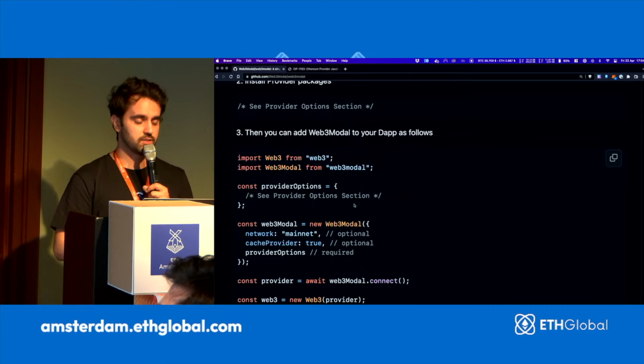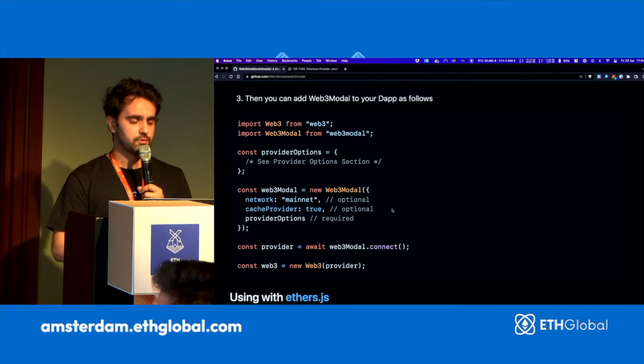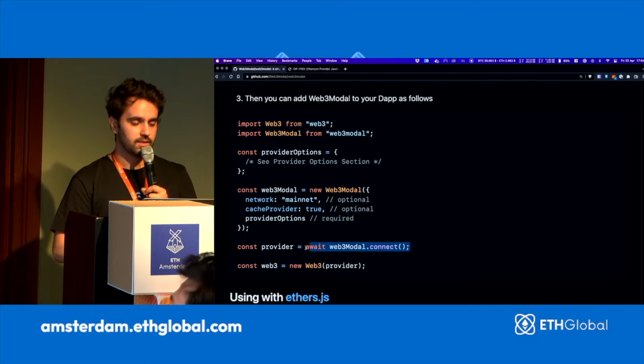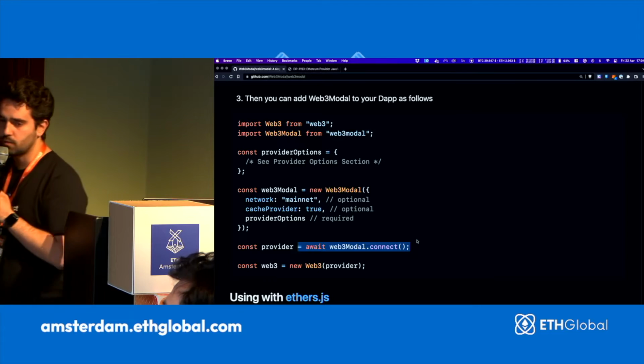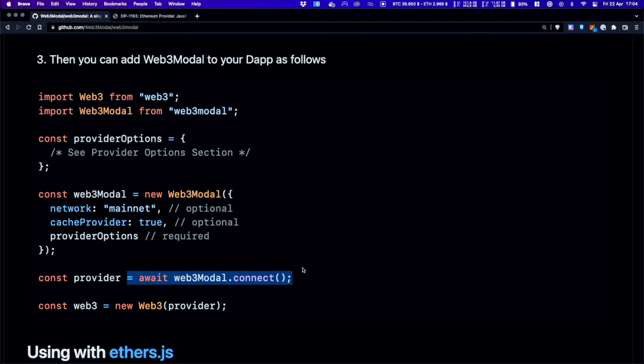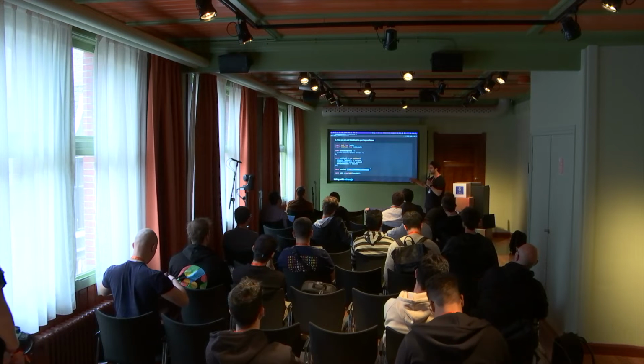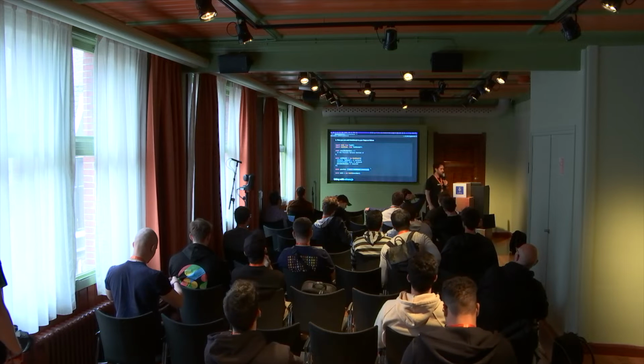The reason for this is because when you add to your project, you're going to have this library, Web3 Modal, that you can even configure which network you want. There's some optionality for the provider and everything. And then this part here, when you say connect, it abstracts the user selection. It will handle when the user is displayed with the modal. It will display that for you. It will handle when the user failed. For example, they went through the process of connect to Metamask or WalletConnect, but for some reason failed. It will throw an error. But at the end of the day, it just says, here's your provider. And then you could take that provider and inject it into Web3 or ethers.js.